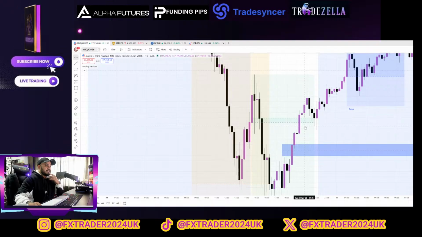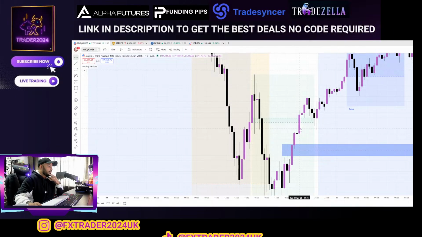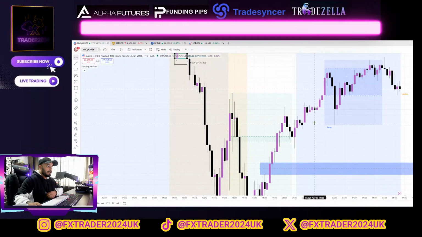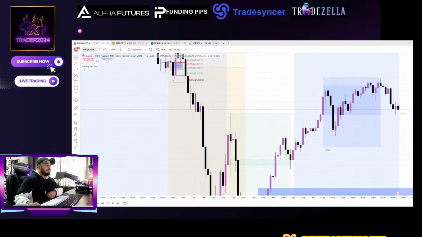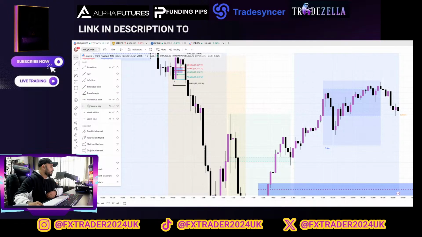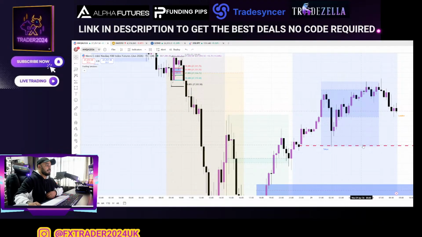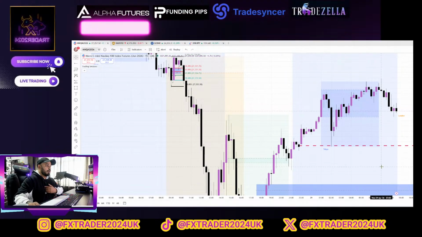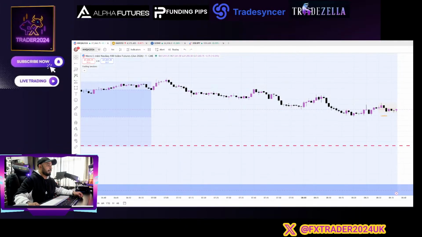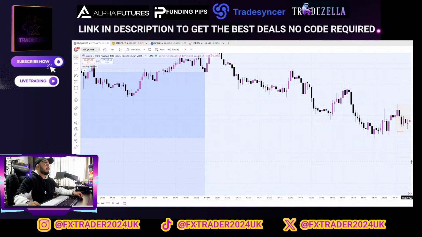Possible 27,154 area, 27,150, possibly something around Asian lows, so that will be the 27,195, so something around that area maybe. But we're just going to let price play out and we see what price does. So if I just mark this area out here, that's the Asian session lows. I want to see what price does once it comes into this area here, or probably just below that, 27,153. But other than that, we're just going to go back onto the 1-minute time frame, and we're just going to watch price chop around, because I can't actually see anything clear.